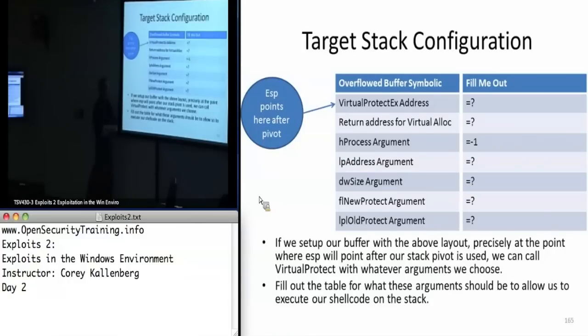So basically, at the point where we're gaining control of EIP, where EIP equals that placeholder value in your file, we're going to change that to the address of VirtualProtectEx. And after that, we're going to put these things in. And then after that stack pivot, ESP is going to be pointing at this fake stack frame that we have created, and VirtualProtectEx will be called. We'll change the permissions on our shellcode to be executable, then do some other stuff, and our shellcode will execute.